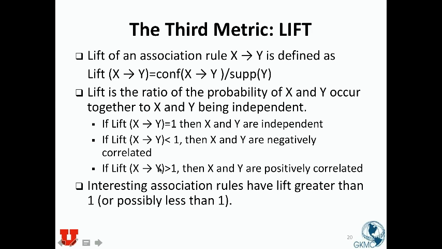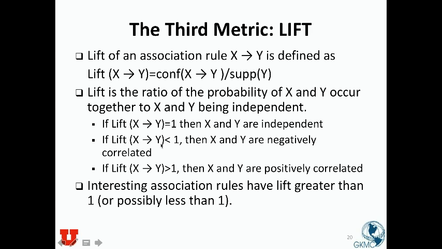It only means that they're not likely to be purchased more often or less often together. And if the ratio is larger than 1, meaning the joint probability that these two happen together is higher than the probability that x and y happen independently, there are some reasons that they are positively correlated, and that reason could be useful to a business or to a data mining task. So identifying the rules with lift value higher than 1 could be interesting.